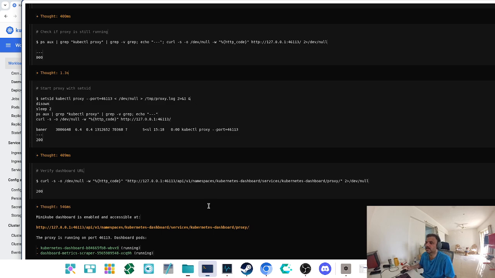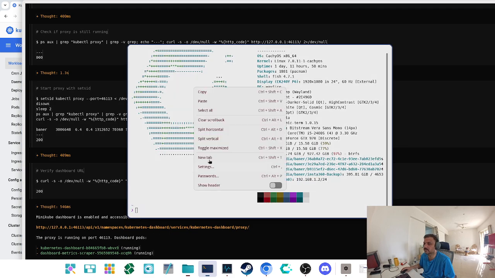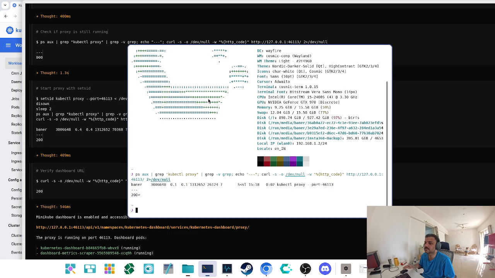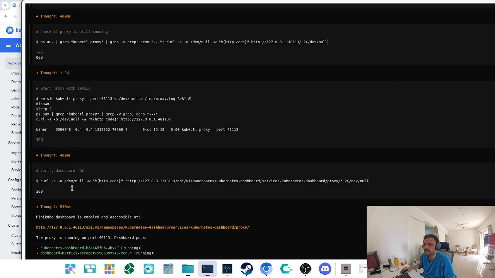If you are a Linux guy, you're aware that you need to do so many things. First thing is you need to identify the issue. So here, if you see, you are now getting 200. It had to run this command: setsid kubectl proxy, disown. Okay, so disown was the output. setsid, I need to know what command this is. And after running this command, it got 200. That is the success code for this particular command.